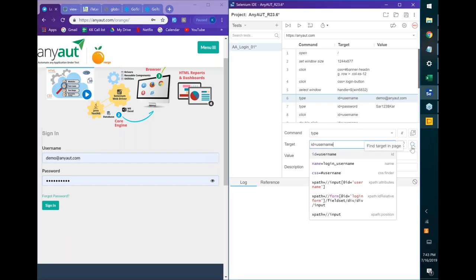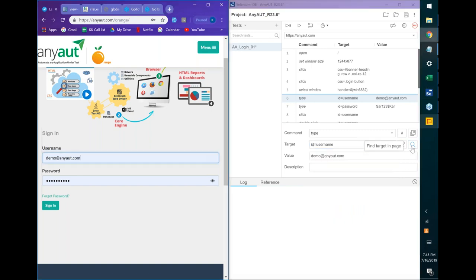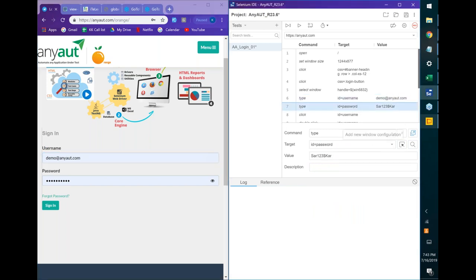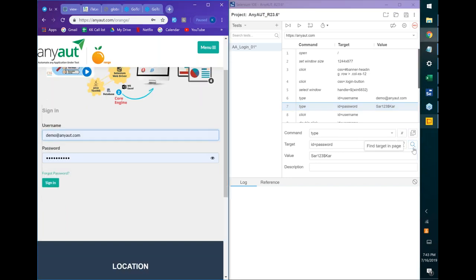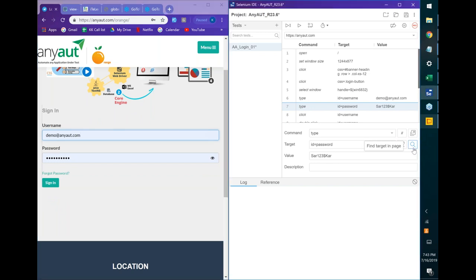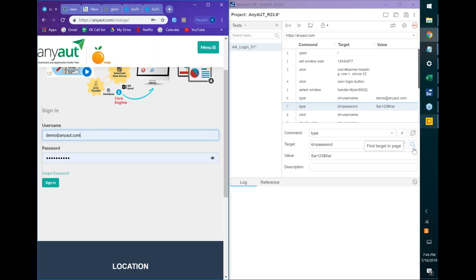So we are saying find target in page. That is the option we're using. When I click that, you will for a moment notice the demo site blinking, team. Now if you go and try and do the same for the password field, it is doing that. How? Because using the ID attribute, it is able to recognize it directly. Does it blink? It is doing something not very clearly visible. For a very quick fraction, it is showing me in the screen, right? And that is how it's identifying.